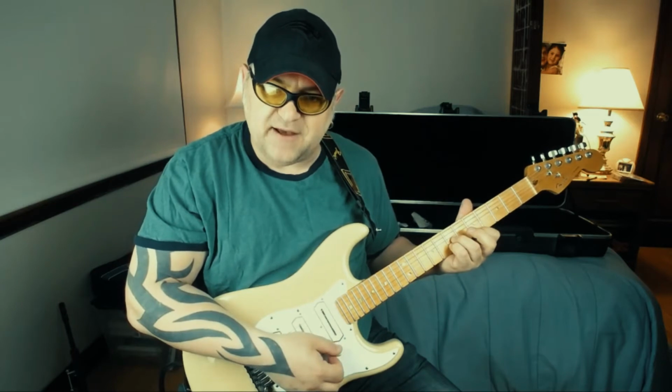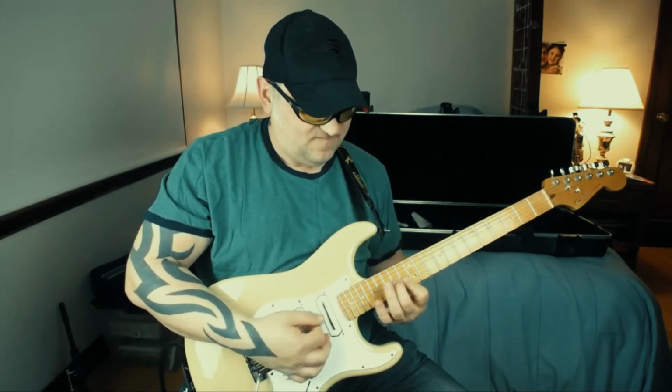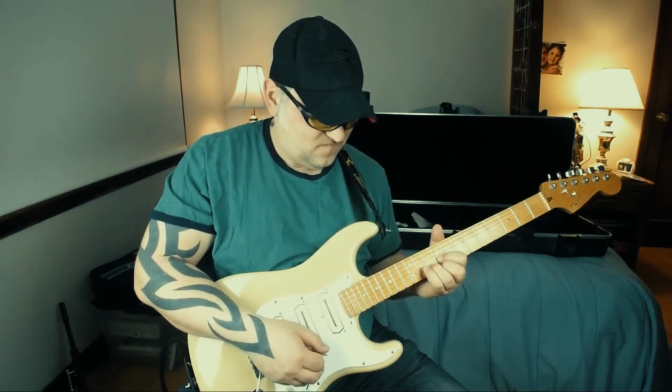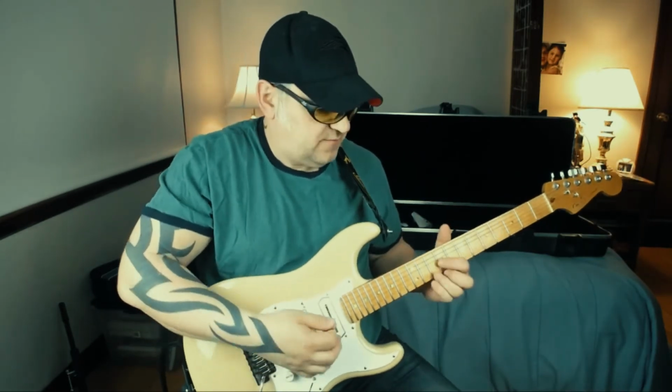So those two sections, there are two guitars playing. One is playing the part that you usually see him playing live. But if you listen to the record, you can hear that the guitar is doubled with this guitar that's playing the D, and then coming up and playing the D shape here on the 7th fret for the G, to a D shape here. And then you can hear that on the record. You can hear it pretty clear. So the second time he's going to do a fill. He's going to go.